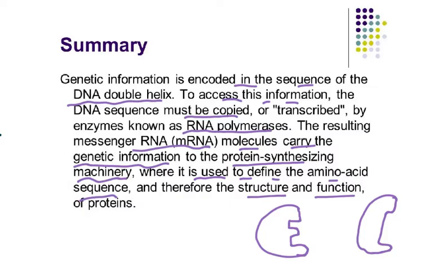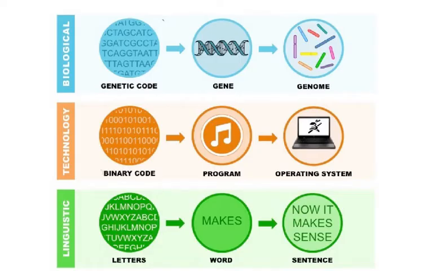Like you can have a normal bread, you can have a banana bread, you can have a walnut bread. But the reason is because the recipe is different for a walnut bread and a banana bread and a normal bread. Now we come to another analogy. Genetic code, gene, genome. Then letters, word, sentence. So just a comparison to make you understand what is the genetic code. Those are letters, word is the gene, and sentence is the genome. So ATGC is the story which we're going to see in the DNA, and we'll talk about this in a further chapter, but we're not going to go into details as yet in this chapter.